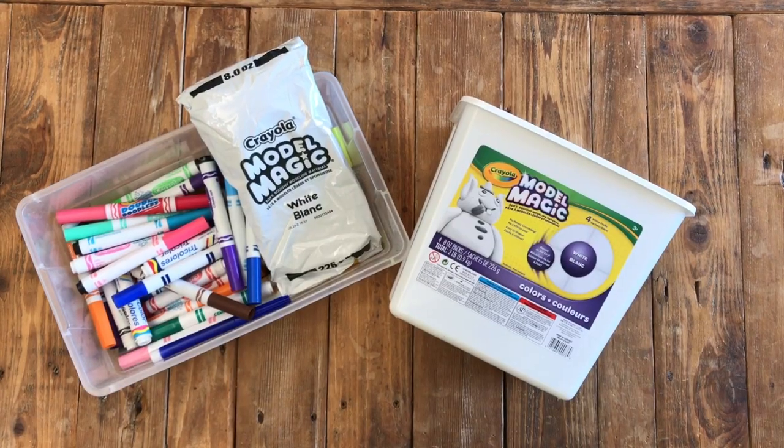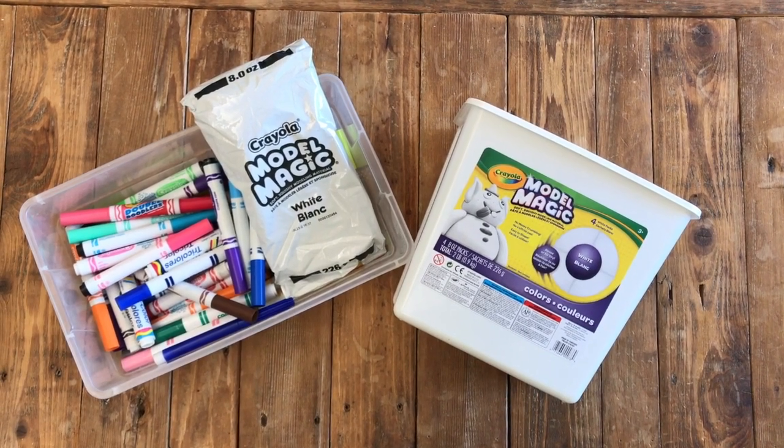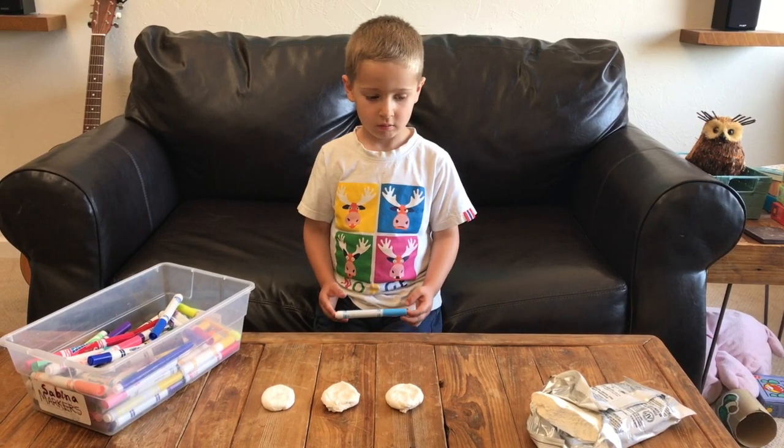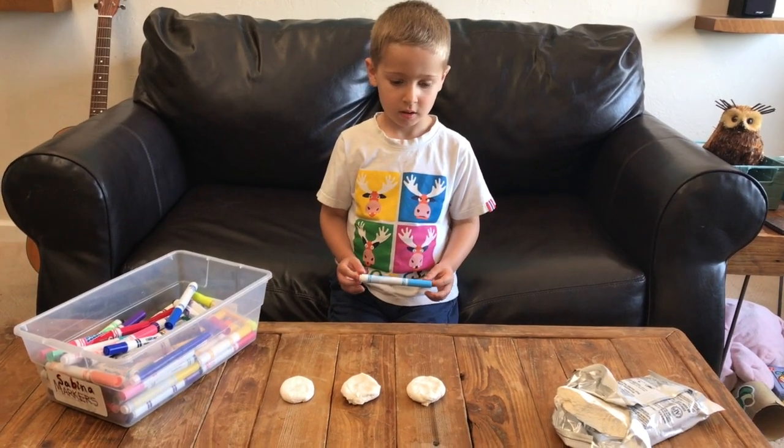What are we doing today, Ezra? We're gonna play with Model Magic. Today's supplies are simply white Model Magic and washable markers. There are 3 really fun ways to color white Model Magic. The first one, Ezra's going to show you.